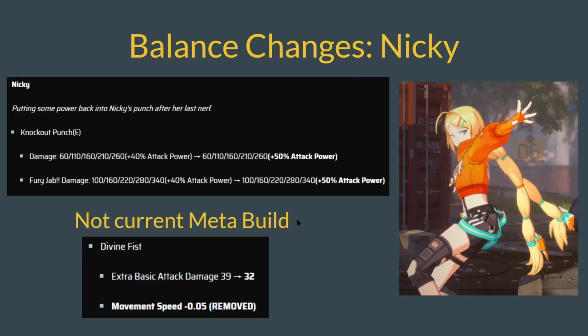So we have Nikki next. Okay, so Nikki, her last nerfs were a lot, and I 100% agree with that. So she's getting some buffs to her AP scaling, not her base damage. The thing is, amp doesn't really build attack power, so it looks like they maybe want her to build more AP in her build. And yeah, this is not for meta. Nikki doesn't build Divine Fist for meta at all. No, she mainly does amp.